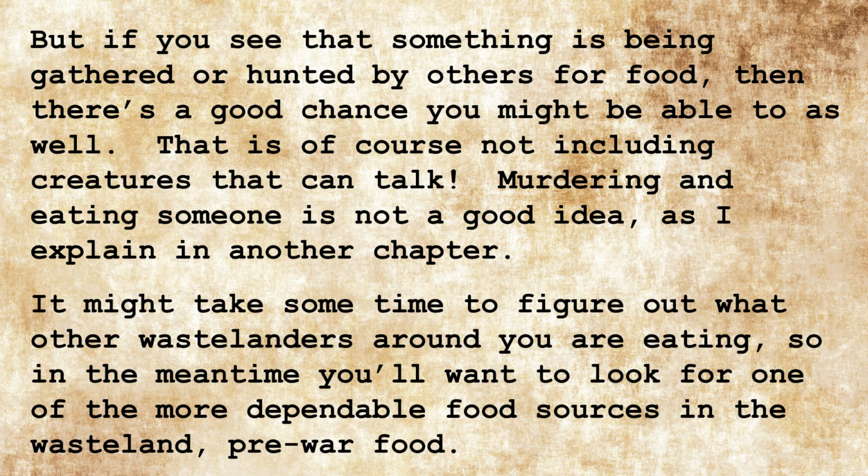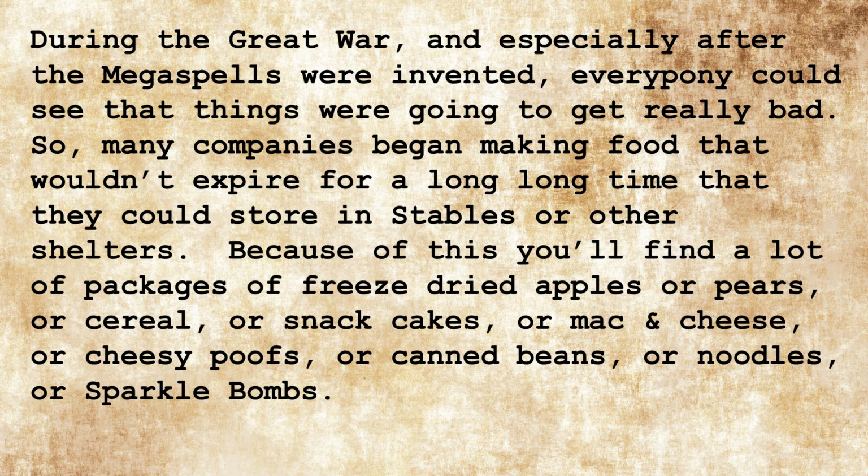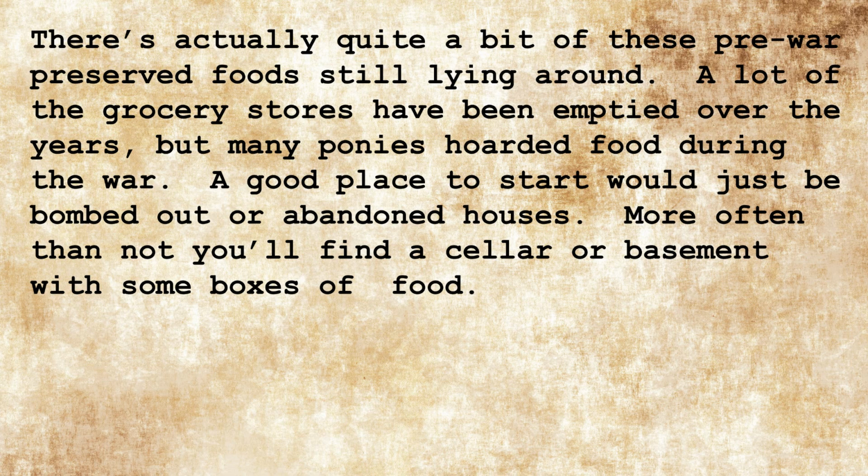It might take some time to figure out what other wastelanders around you are eating, so in the meantime, you'll want to look for one of the more dependable food sources in the wasteland: pre-war food. During the Great War, and especially after the mega spells were invented, every pony could see things were going to get really bad. So many companies started making food that wouldn't expire for a long time, that they could store in stables or other shelters. Because of this, you'll find a lot of packages of freeze-dried apples, or pears, or cereals, or snack cakes, or mac and cheese, or cheesy poofs, or canned beans, or noodles, or sparkle bombs. There's actually quite a bit of these pre-war preserved foods still lying around.